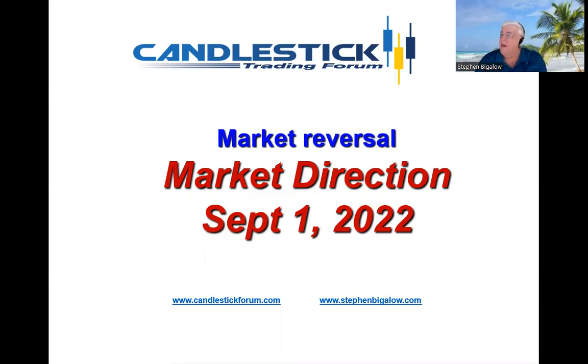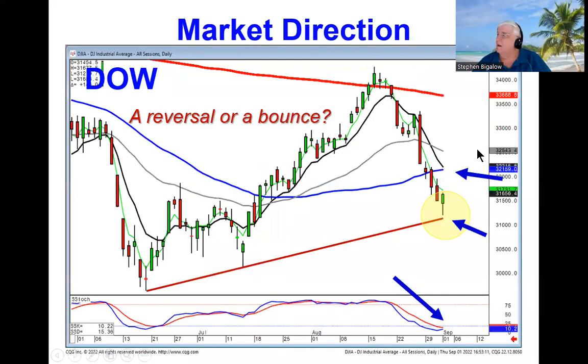Seeing whether this is a market reversal or merely a bounce, we get much more clarity using candlestick signals. Notice how we did a hammer type signal today in the Dow in the oversold condition, pretty much right here at this support area. So what are our expectations, or what can we anticipate in the next day's trading?